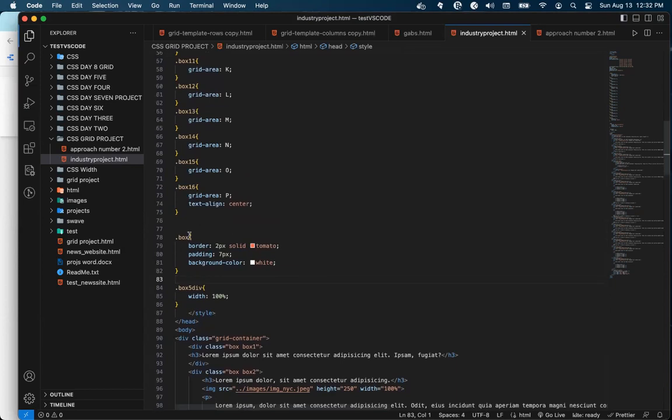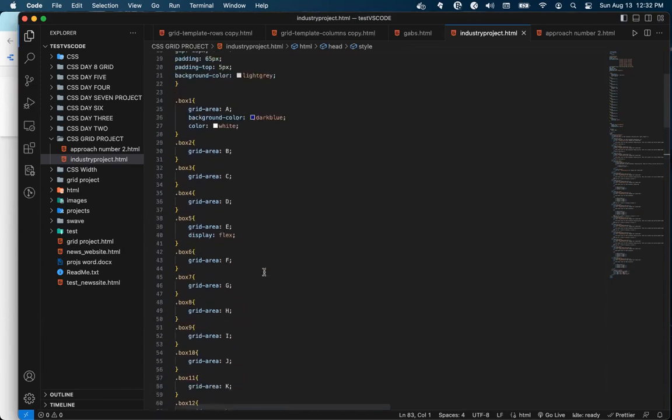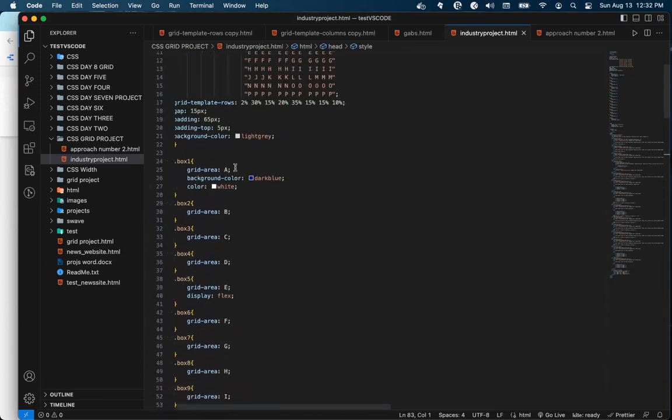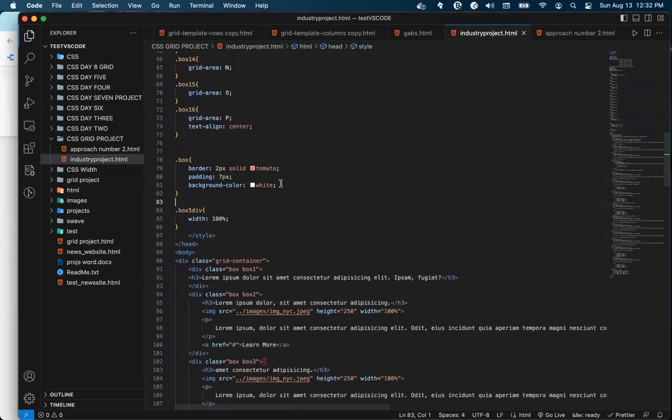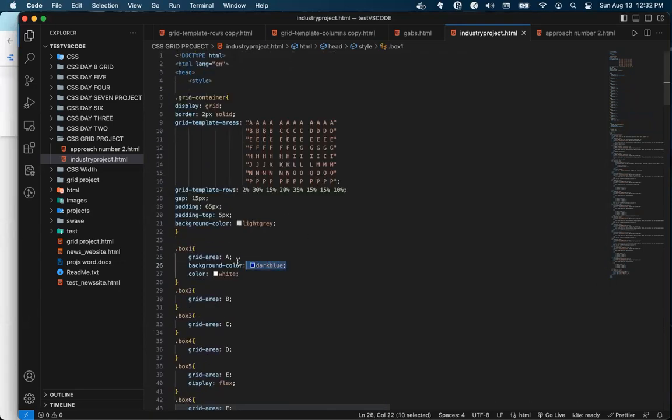Remember, this is setting everything with a box to white. And then box one is setting its own color to dark blue over here. So why is it that the white one is overriding the dark blue? That's the question.